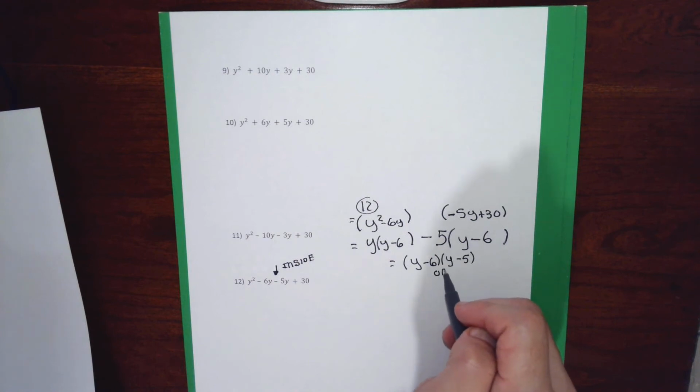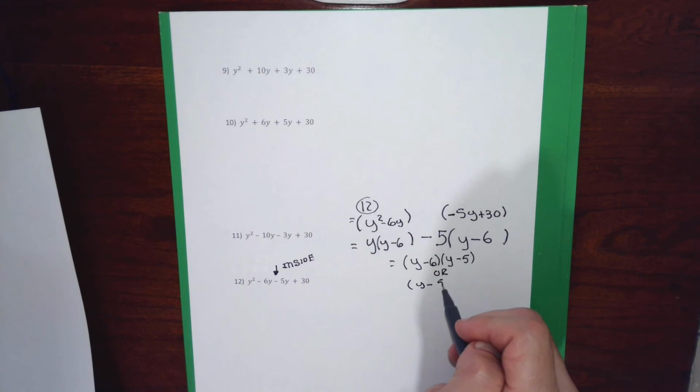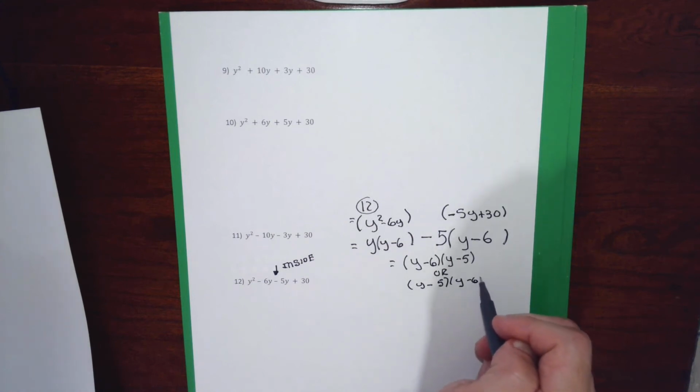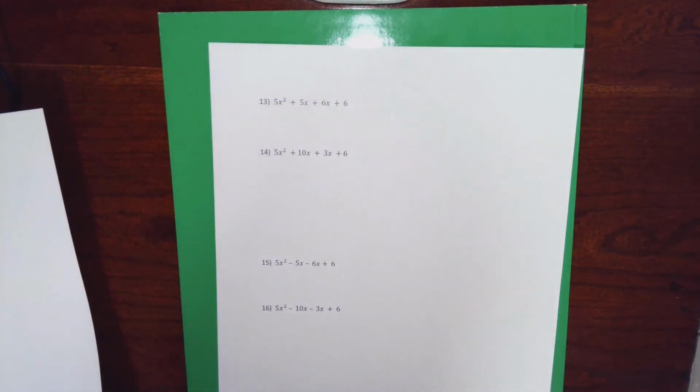And of course, anytime you write an answer to a factoring problem that has two parentheses, there really isn't even a preference. You can write the answer in either direction. I like beating on the negative ones. Let's do 15 together. I'm just going to do one problem on each sheet. Maybe I'll do one of yours and one of mine.